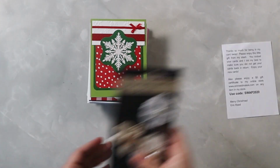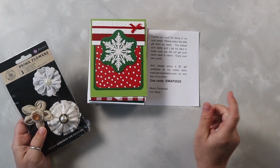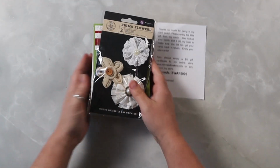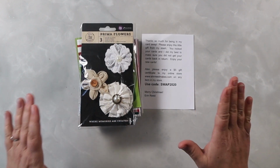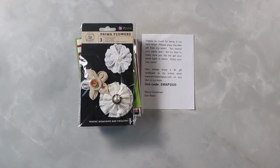And because it is Christmas, and I absolutely love it, every time I do swaps, I always put a little thank you note into their cards and a fun little present from my stash. Sometimes they're gently used, sometimes they're brand new. I get to work with so many amazing companies, and I love being able to pass them forward. And since I'm already mailing something off to people, I tend to pop a few extra things inside their packages.